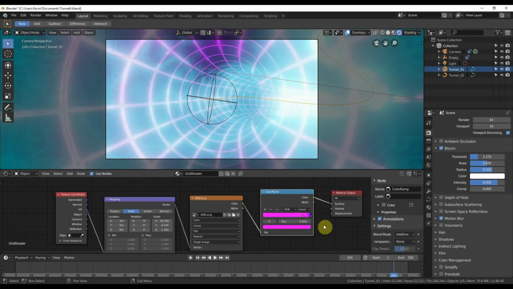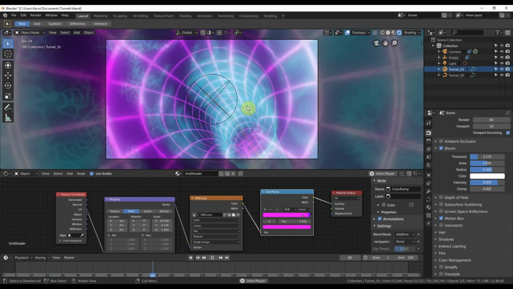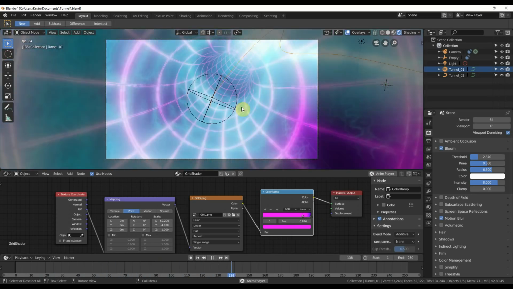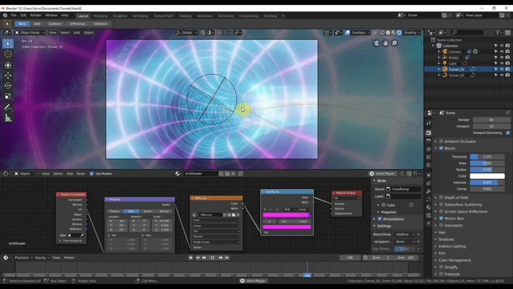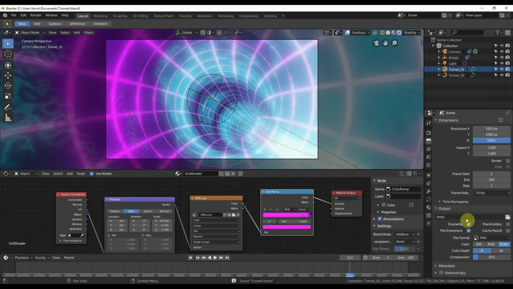All right. So it looks like a value of 2 here is good. These settings are good. And I'll leave it at that. And that looks pretty trippy, and I'll just leave it, and you can play with that and have fun with it. So to render this now, all we have to do is go to Output.